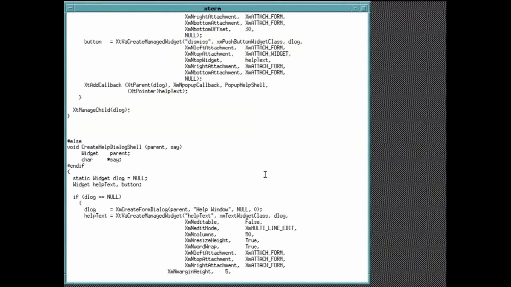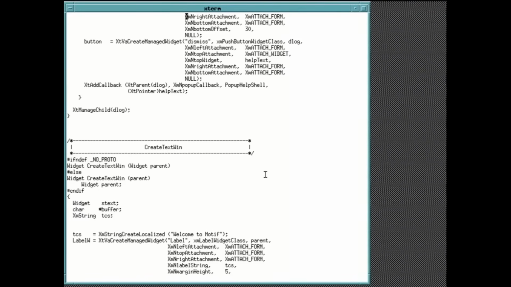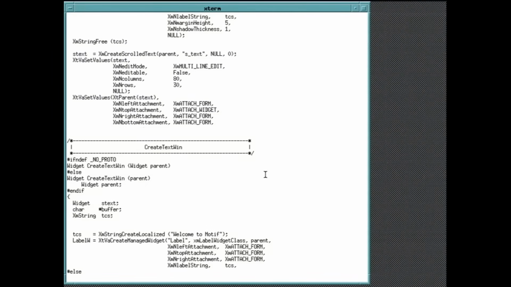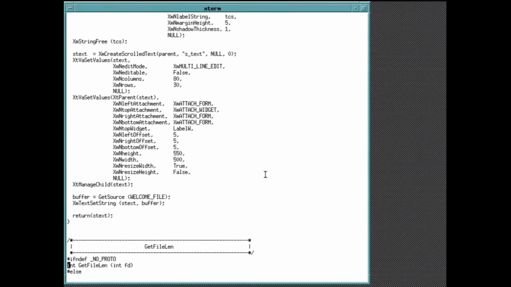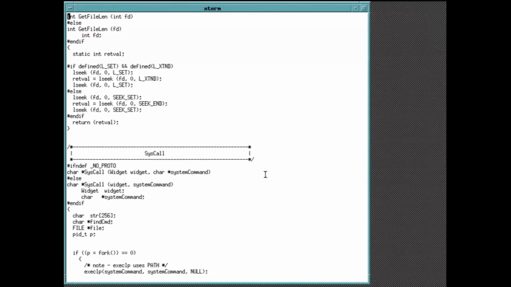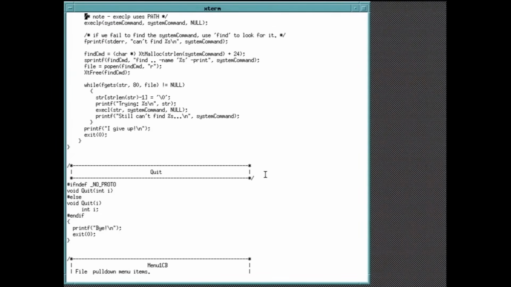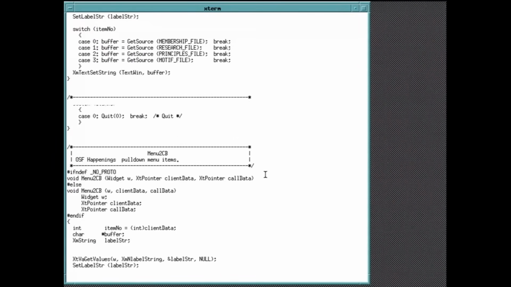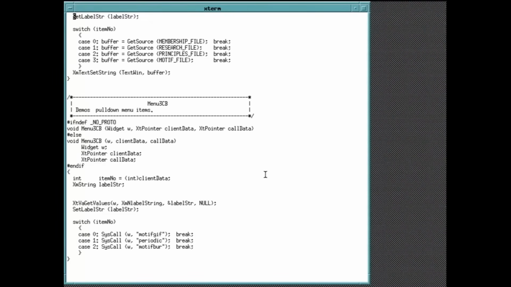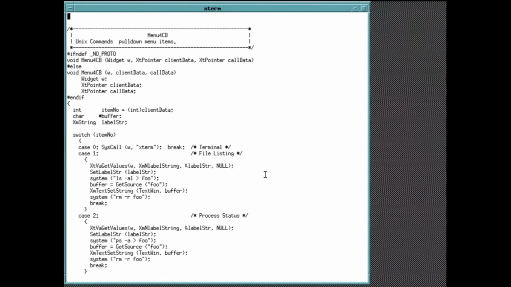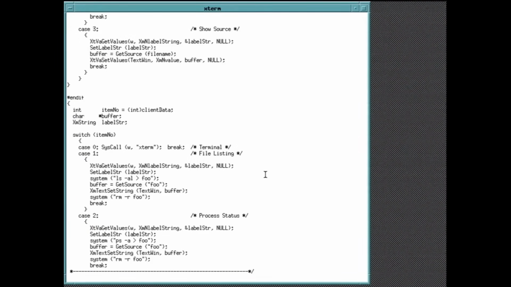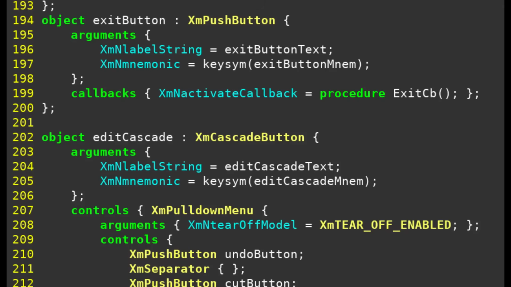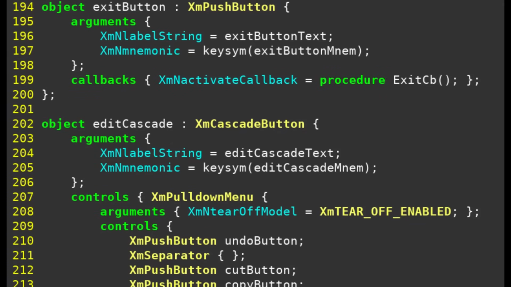Motif itself ships with a number of canned widgets and dialogues, like we saw earlier. Widgets are the actual buttons, menus, text fields, scroll bars, and all those other graphical things you actually interact with. All of this is done through a C API, which will look a little familiar if you use GTK with C. Not a surprise, GTK was developed as a replacement for Motif, and software like the GIMP was originally built with Motif. The other part to it is the UIL, or User Interface Language.